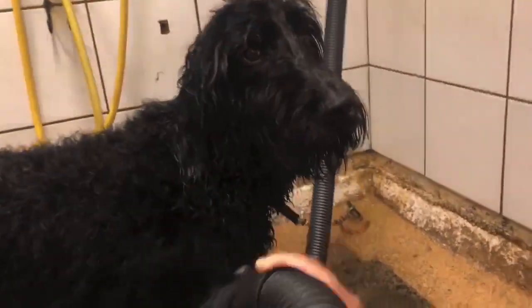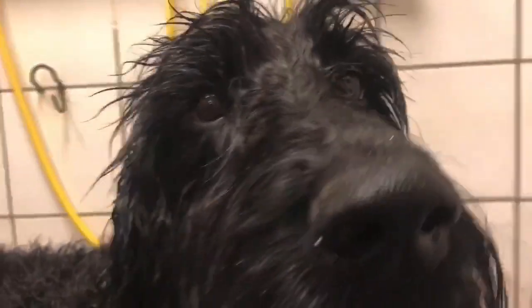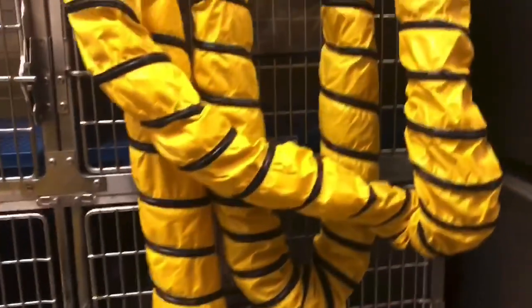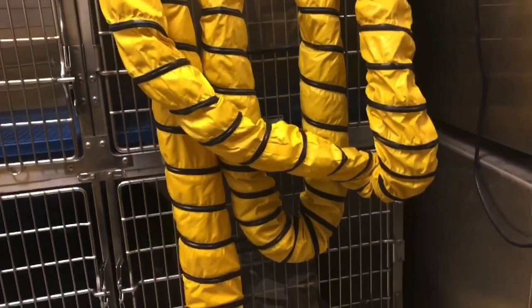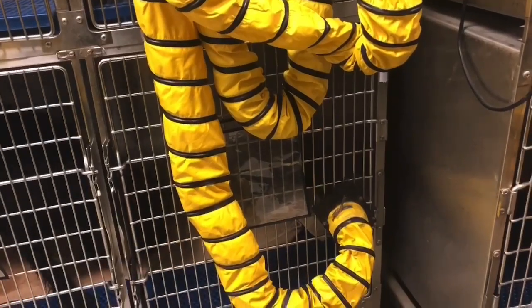So I blow off as much of the excess water as I can. And he's, like I said, a really good boy, so it's very easy with him to blow dry him. But he does not really care for the dryer, so I try not to force him into it. Here you'll see the kennel dryers we use. I don't use them for every dog, but I do use them for my big dogs that I don't want to have to force through the drying process.